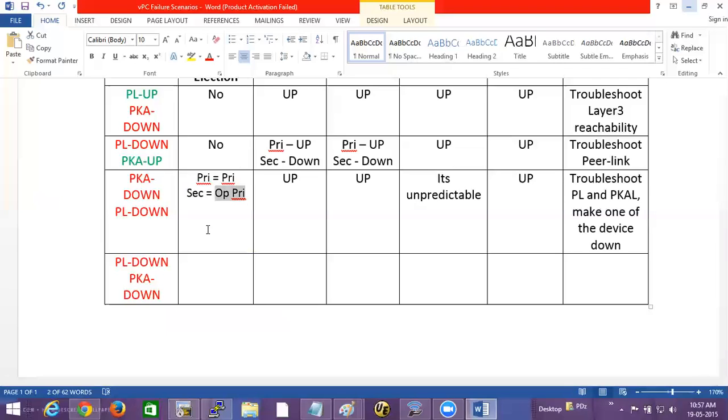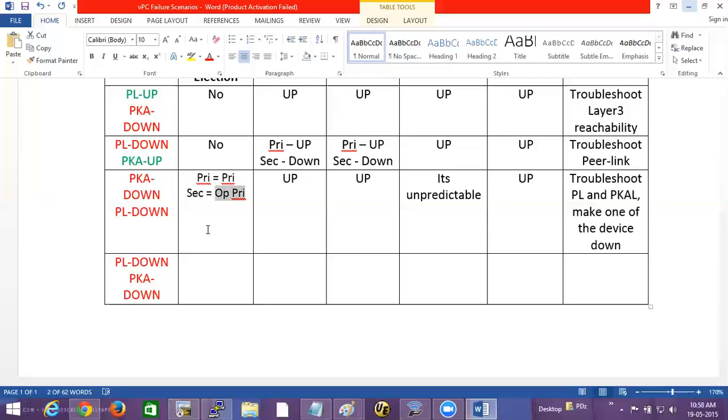What may happen is you have my VPC devices. This was primary, say this was secondary. I have my peer keepalive and peer link configured, going down doing VPC to one of the devices.